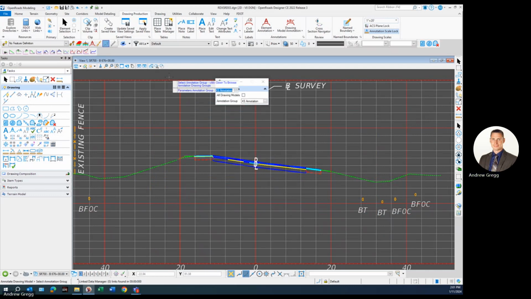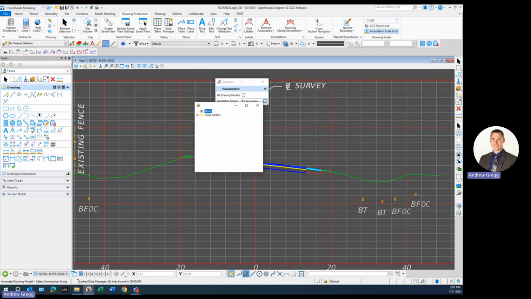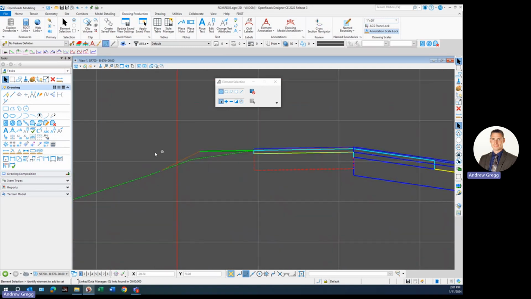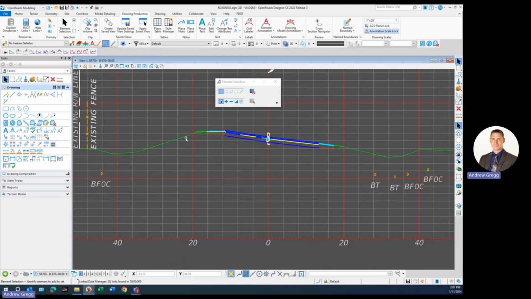So now what we do is we want to click on the right annotation group. That's the one we just made, annotation demo for the video. Click through, and this should only apply right now to this model here, and nothing happened. Why is that?